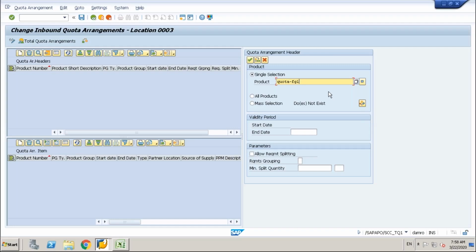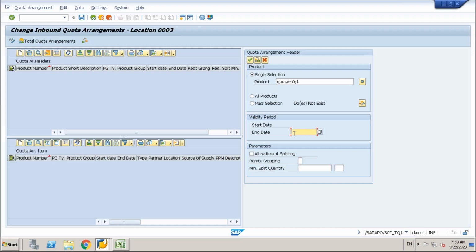So now we have quota-FG1 validity period, because quota is always for the next 2 months only. After that, you don't want quota to be considered. Why do I use a quota if my production horizon is say 3 months, 90 days? Why do I need to distribute my orders for the 80th day, 85th day? Only when I get close do I want it. But for 90 days, I want to see only what I have to produce. I don't really care whether I produce on one machine or 3 machines.